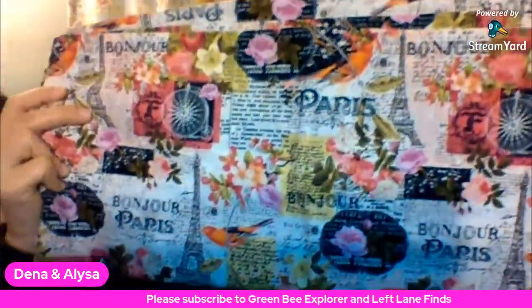Next item: I saw this and fell in love. It's a fabric - Paris, Bonjour Paris theme - with really cute prints, very feminine. I like to sew, so this will most likely be one of my projects. It's about two yards of fabric. It could also be a possible resell - I'll look at my project backlog first but maybe this will be a sale.